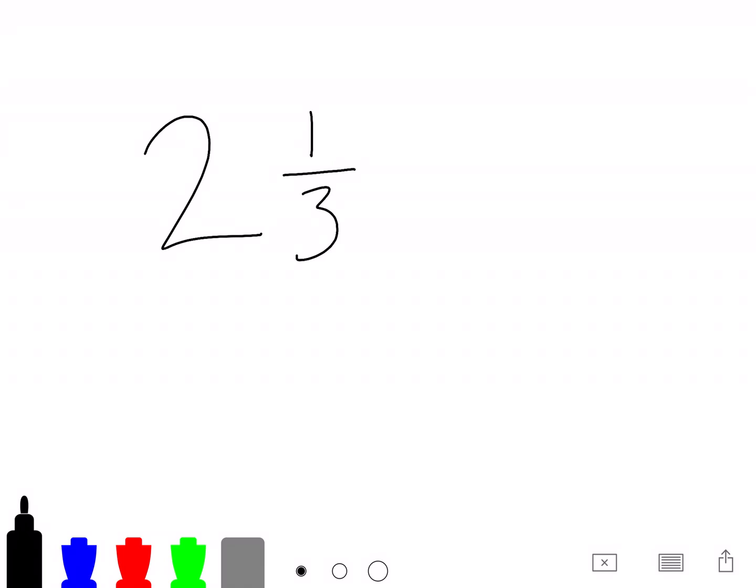fraction. So the step I usually teach my students to take is to take that whole number 2 and multiply it by the denominator of 3. And then we're going to take that and add it to the numerator. So right now I'm thinking 2 times 3, that equals 6. So I'm going to add 6 to the numerator. Now, what this means is that we're going to have an entirely new fraction. I have 1 plus 6, which equals 7. And one important thing to remember is that the denominator does not change. We still have 3 as the denominator. So we have a new fraction here of 7/3.